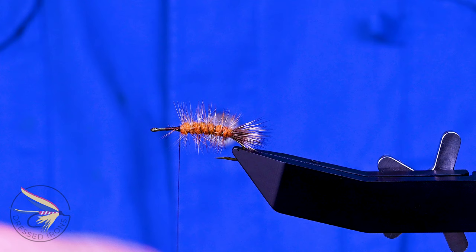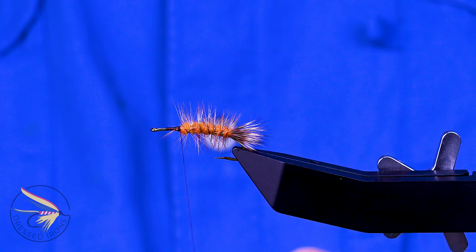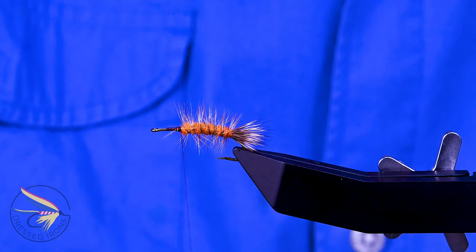We'll comb out the short fibers and the under fur. Put that in my stacker. Bang it on my desk.